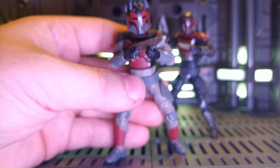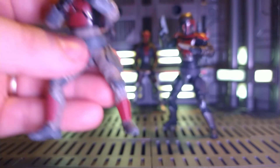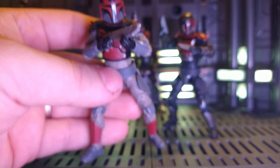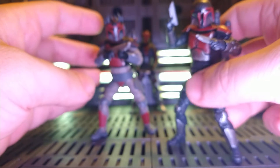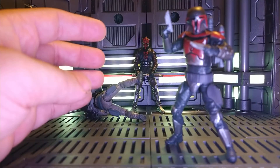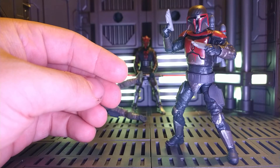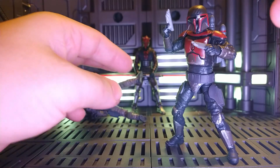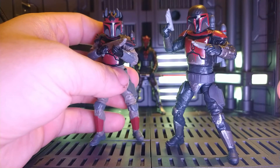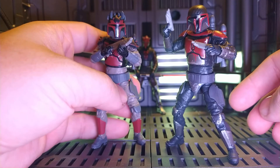The biggest issue I've been having with Mandalorian figures is the visors — they always seem to be a little off. Right there you can see that side of his visor, the black paint is not completely centered. It leans to his right — your left — a little bit. It's been kind of like that on all of the Mandos. It's like that on this guy too, a little bit, but not as severe. A little touch-up along the side with some glossy black paint should do the trick.